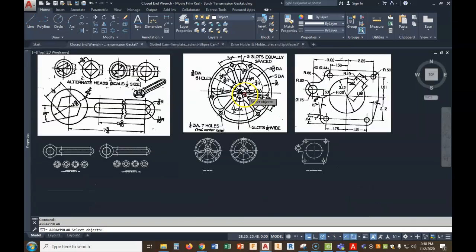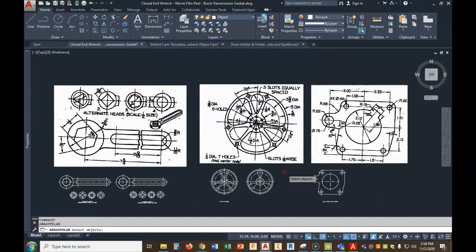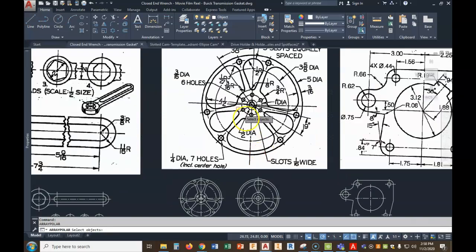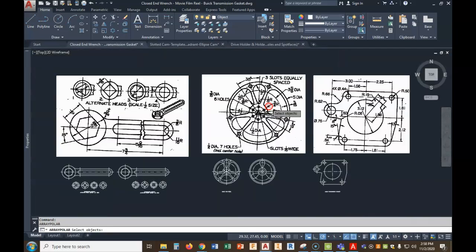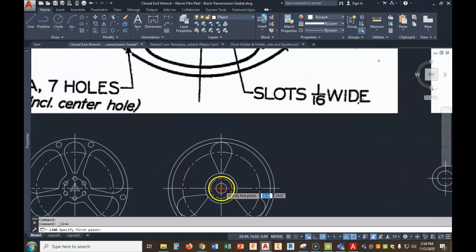And notice what we've got: the center point of this radius and the center point of this radius lie on the same line. That's the reason why a lot of times it's easier to draw the one at the bottom than at the top. Look here, 38 degrees. So that's where we're radiating from. So I'm going to just draw a line, center point out.